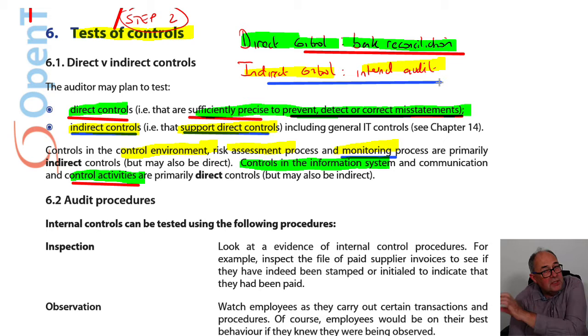But that's the theory. The practice is to say, well, how do we actually write tests of control? What sorts of things are we doing? So controls, let's think about a couple. Controls would be things like the staff must count the inventory in pairs. That's the client staff. So that they're both, one is counting, the other one's checking the count of the first one. That's a control. Supplier statement reconciliation. That's a control. So it's those sorts of things.